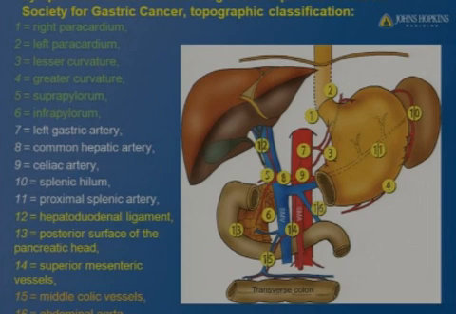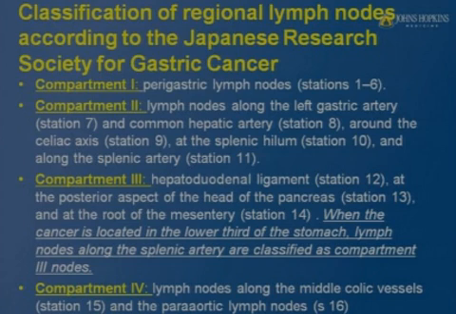And from the left gastric artery, common hepatic artery, we are starting to get a little bit further away from the gastric wall: celiac, splenic hilum, and proximal splenic artery. These are the group 2 lymph nodes. So it is important to know these lymph nodes and what groups they belong to. And it's always important to remember, like anywhere in the body, the lymph nodes travel with the arterial anatomy.